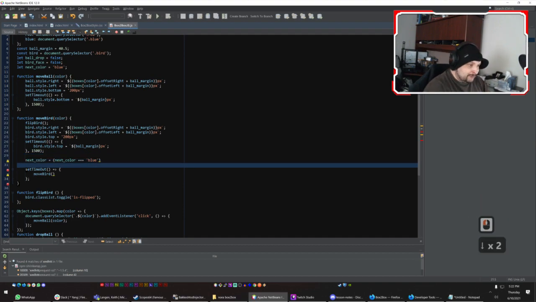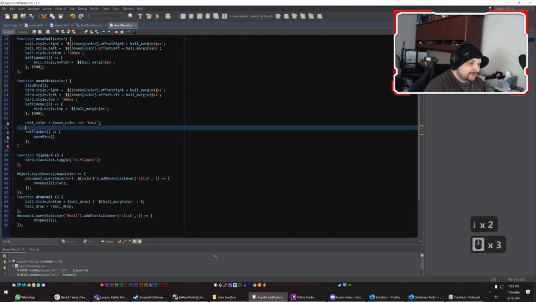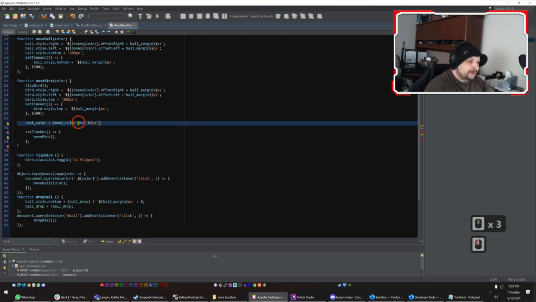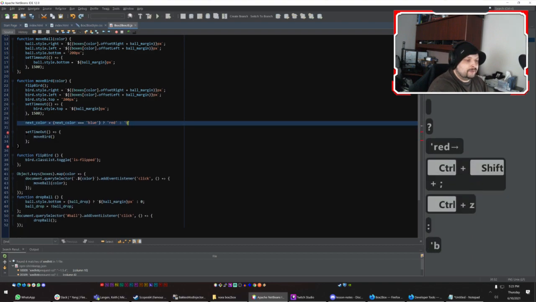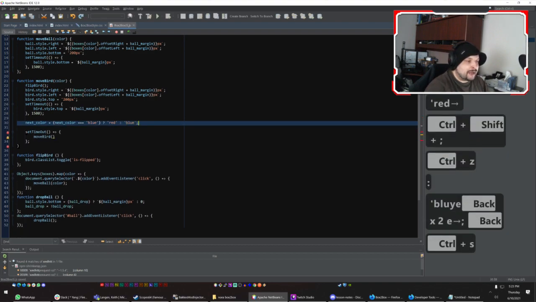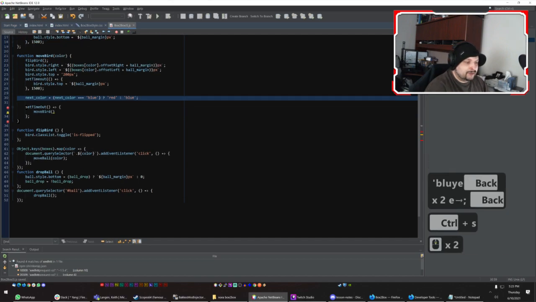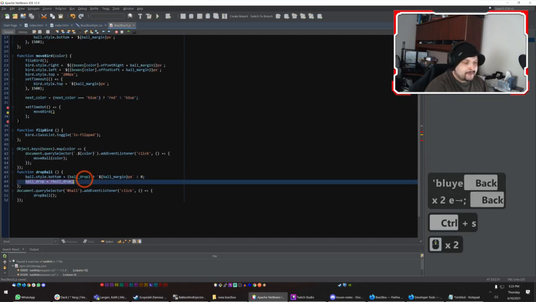Every time we're doing comparisons from now on, we're always going to use triple equal or exclamation double equal, because that's just modern JavaScript, unless we have a very, very specific reason why we need to check something without checking the type as well, right? So this Boolean is saying if the next color is blue, then the value is going to be red, otherwise it's going to be blue. So this is very similar to how we're triggering this whole thing, which I didn't talk about, but we'll get there.